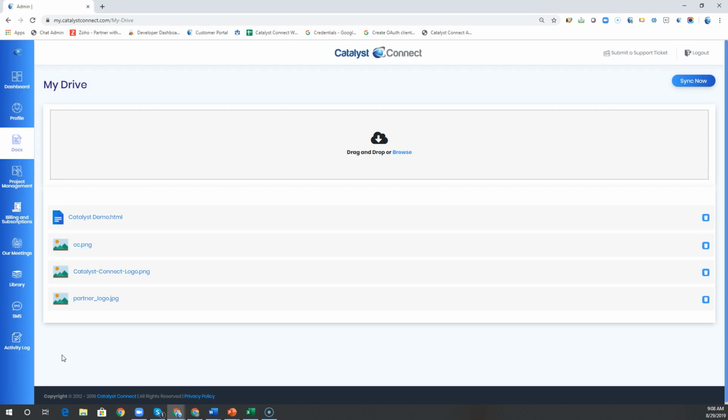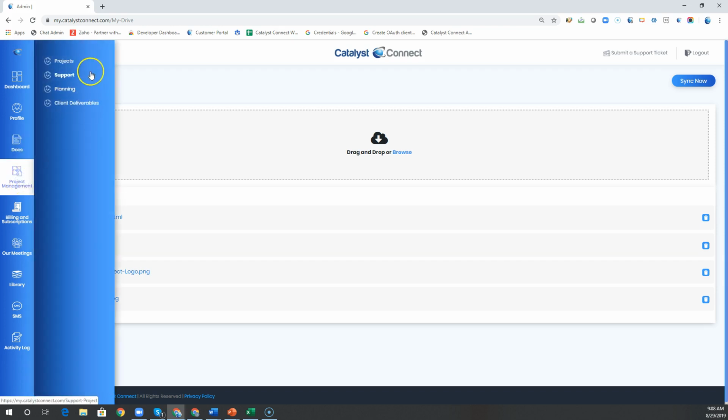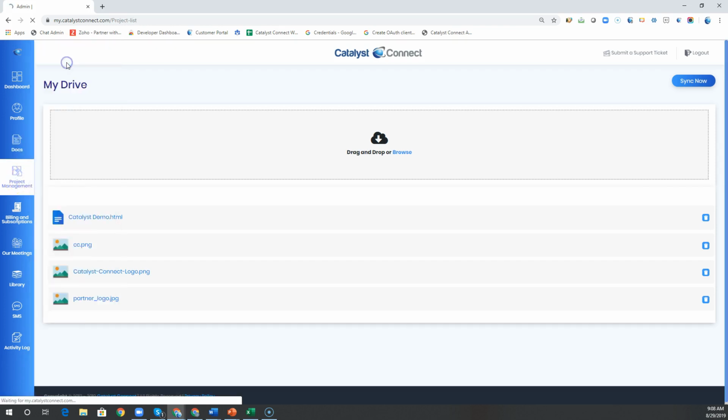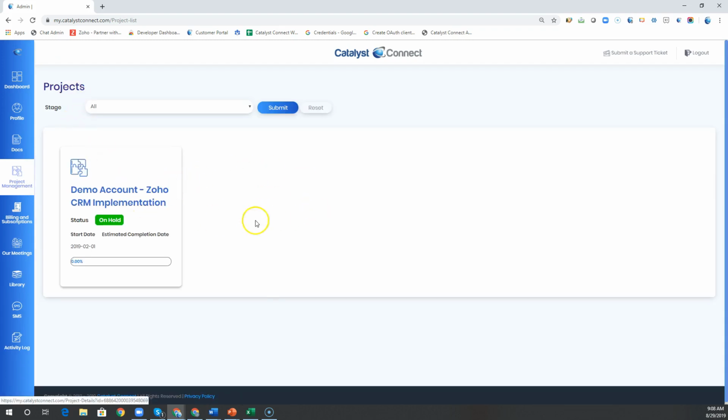During discovery, we will also ask you to upload any supporting documentation that you may have on your organization, whether it be organizational charts, any existing workflow diagrams you may have, or proposals, contracts that you need automated, etc., to the document upload section. And then what we will do is develop a project plan to how best utilize Zoho One for your organization. That will then kick off a project, which you will be able to track here through the Project Management tab. We may have one or multiple projects going on at the same time, depending on whether we're addressing your web needs as well as your Zoho needs.